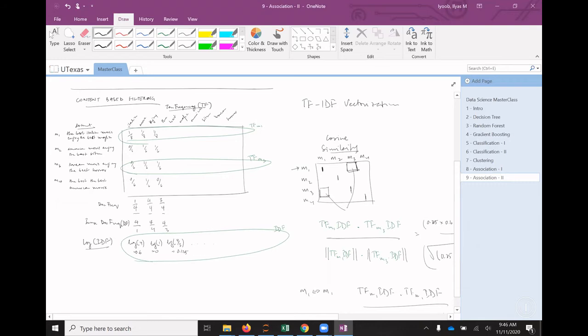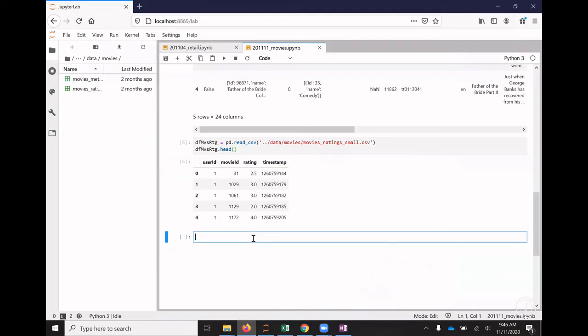Okay. All right. So I know it's a little bit of a drawn-out explanation, but unless you see it and unless you've actually calculated it yourself, it sometimes might not be very clear. All right, so let's go ahead and actually do content-based filtering.